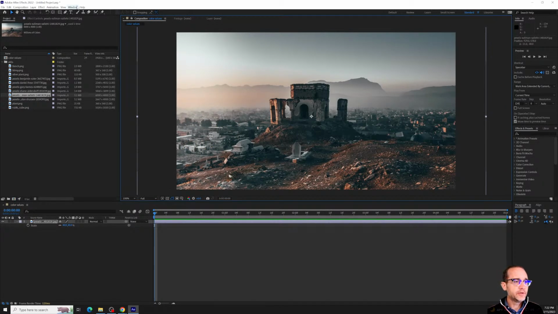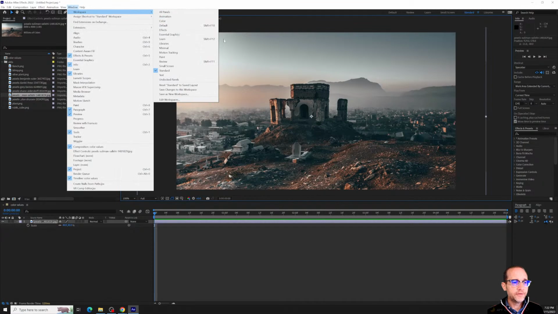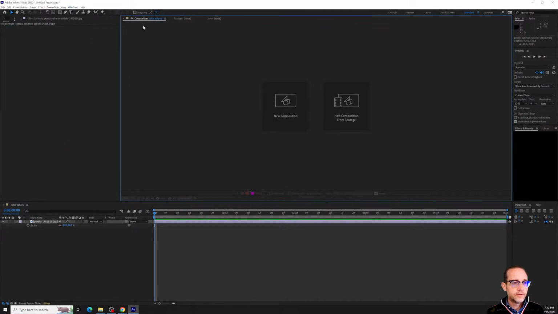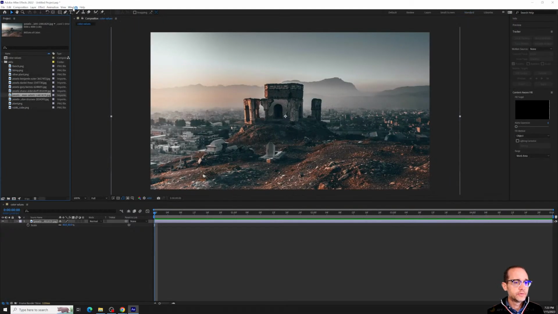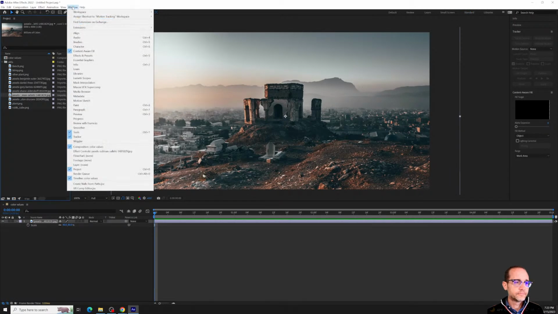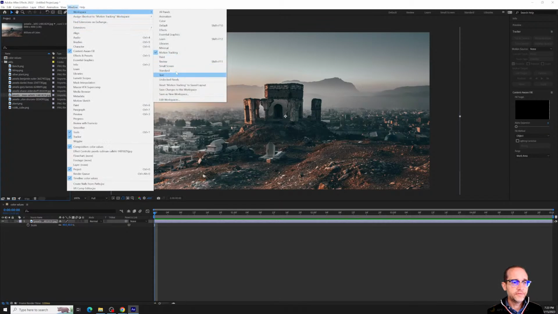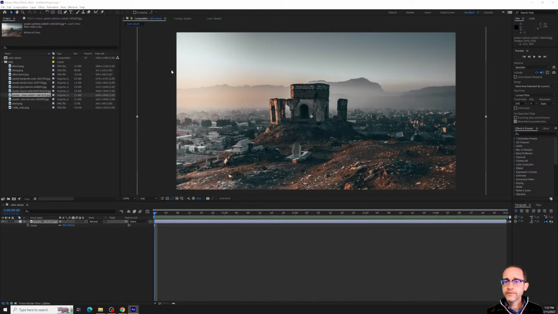Over here, I'm in Window, Workspace, and I'm going to go Window, Workspace, Standard. There we go. And part of After Effects that we may not have looked at here yet, I'm moving the mouse around.